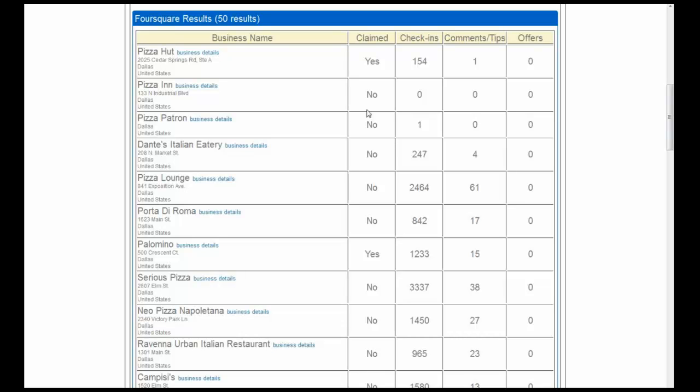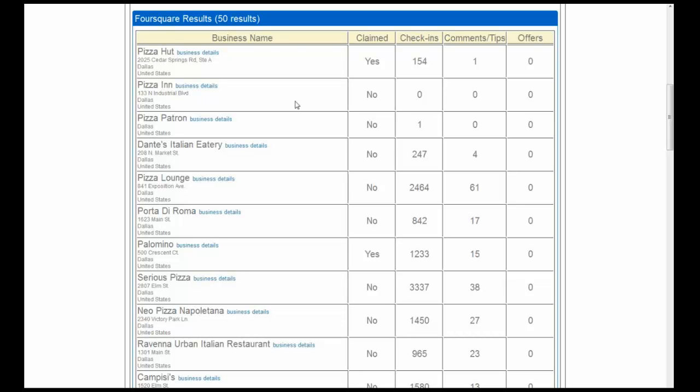This Pizza Inn, now, a lot of times we say, well, that's a chain, you know. Most restaurants like that, Pizza Inn, Kentucky Fried Chicken, all those places are franchises. Now, that may not be the specific franchise location, but you can get the franchise information by going to that location and then talking to someone at the franchise. Okay? So you're able to go in here and you're able to get this information.